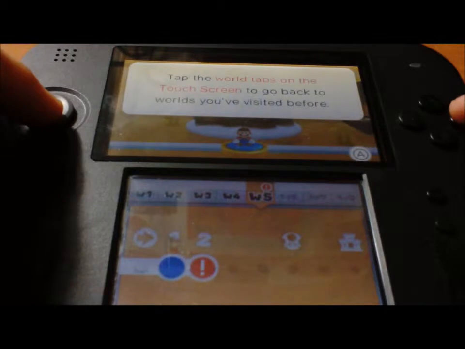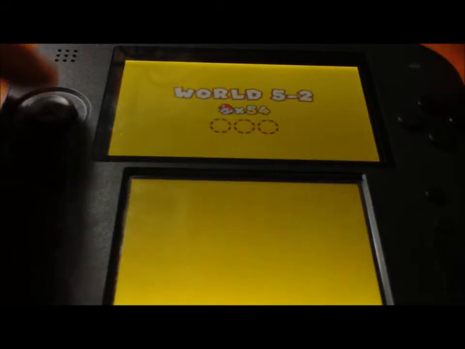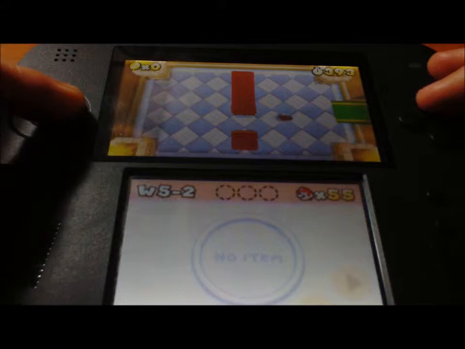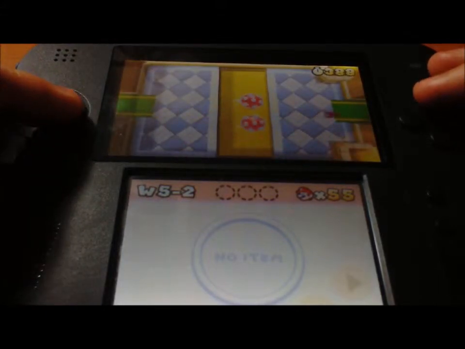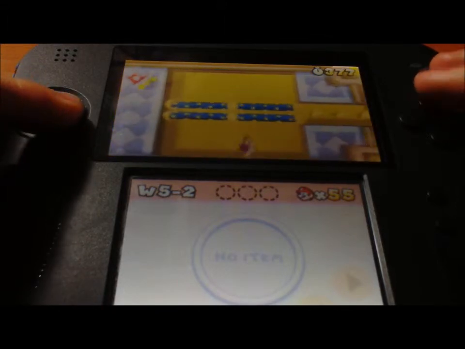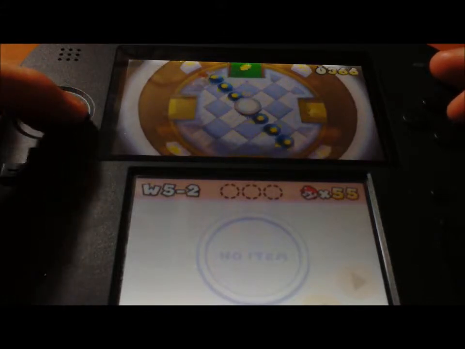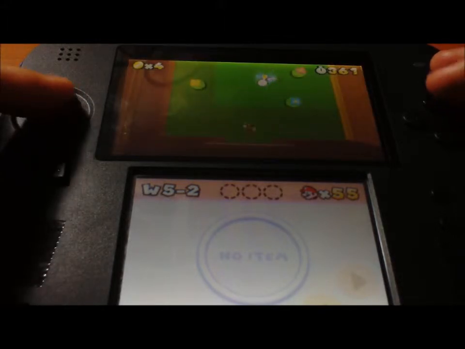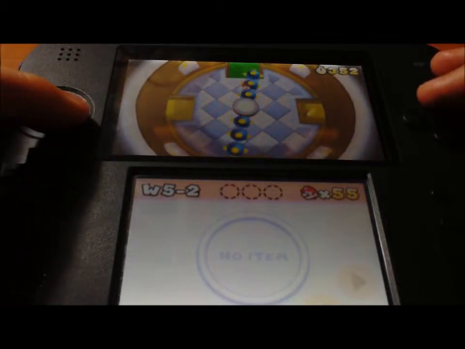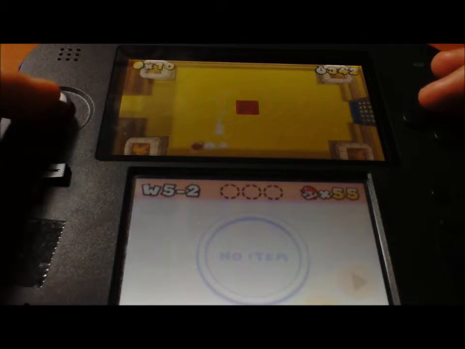Alright. Let's head on to World 5-2. There's an Easter egg in this level. I need some certain item, though. I wish I had that item. Huh. Oh god, that was a close one. Aw, Jesus. The Easter egg is right over here. Aw, I need some certain ability, like a fire flower.